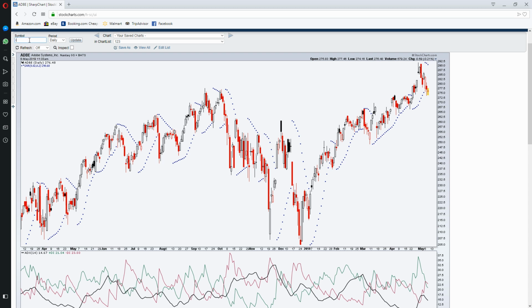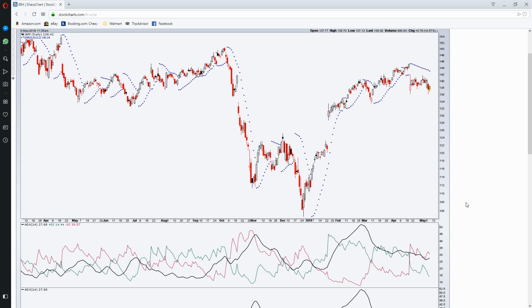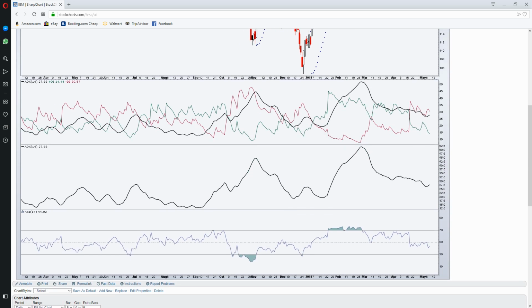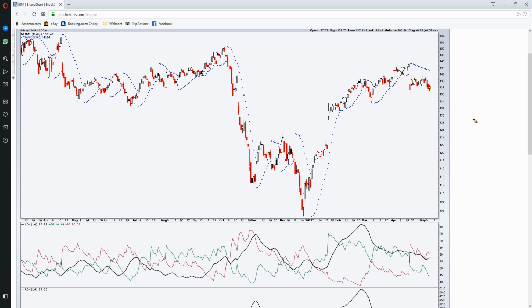Do different stocks tell different stories? Yeah, they do, right? So take a look at something like an IBM. What's the relative strength say? Well, the relative strength says, hey, we're in a different mode than we've been. It's a little more bearish than what it's been for quite some time. The relative strength has moved below that 50 mark. We're above 20 on the ADX, so there's a high probability of trend. And the positive DI, negative DI, it's squarely bearish with our red line above our green line. So it tells us, okay, this is a bearish trend emerging here with IBM. Great. You go play it bearish.